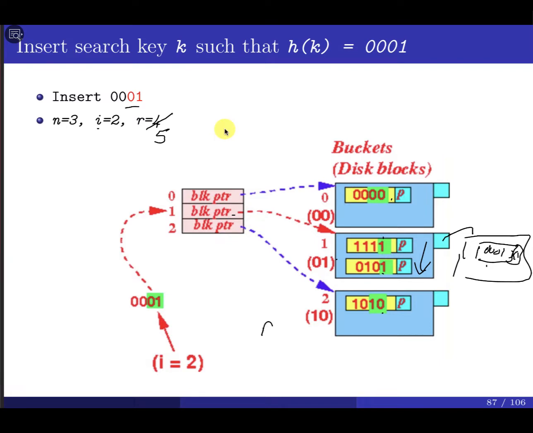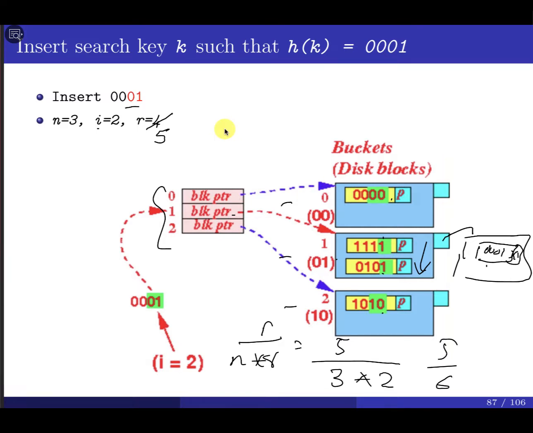The first one is going to be R divided by N multiplied by gamma. So what's the total number of tuples that you have? You have 5 divided by N, in this case 3, because we have only 3 buckets. Multiply by gamma, as we said, 2. So we have 5 divided by 6.